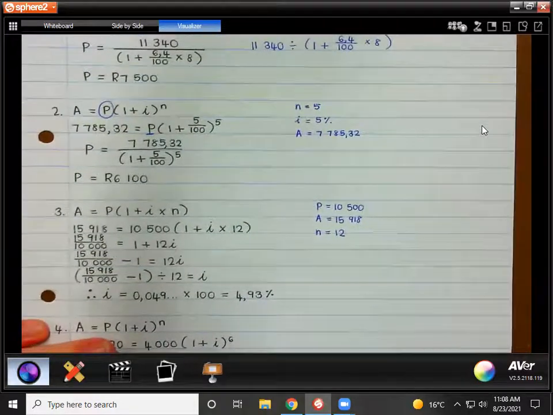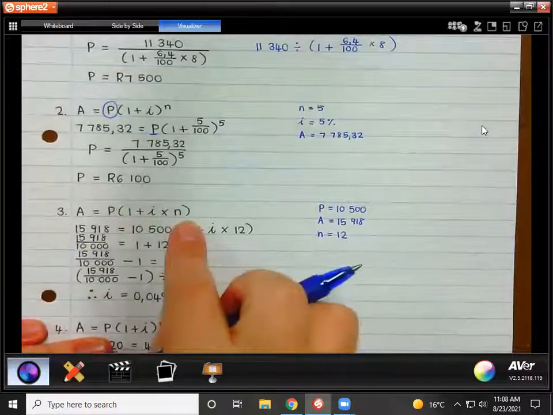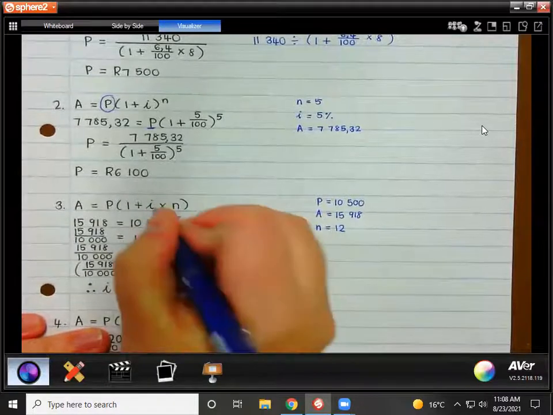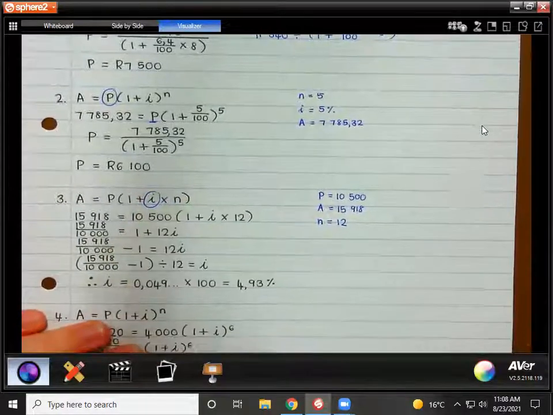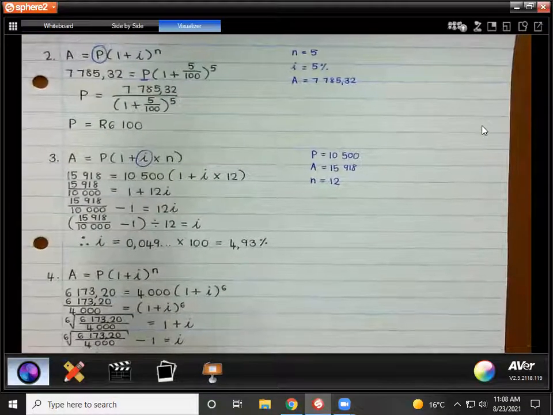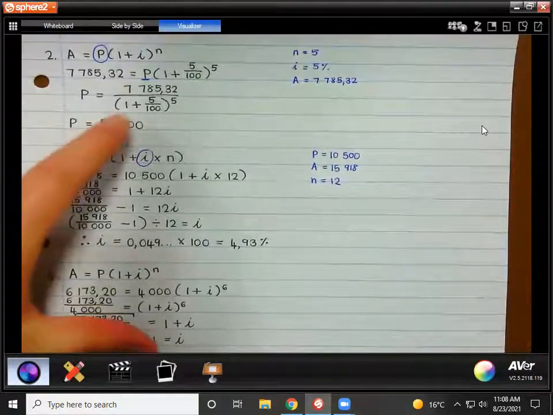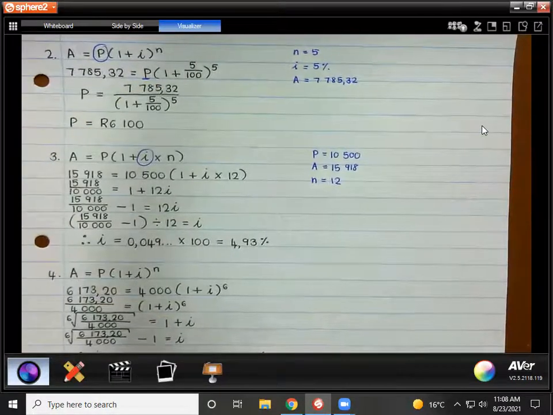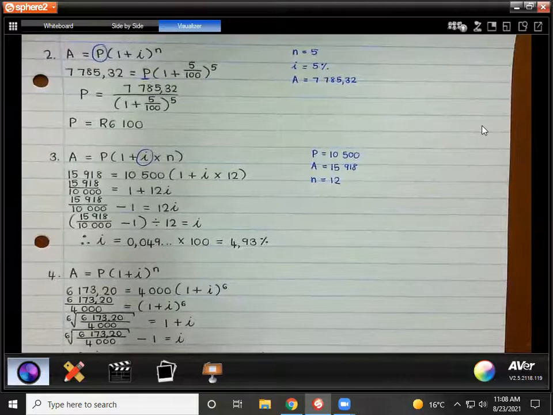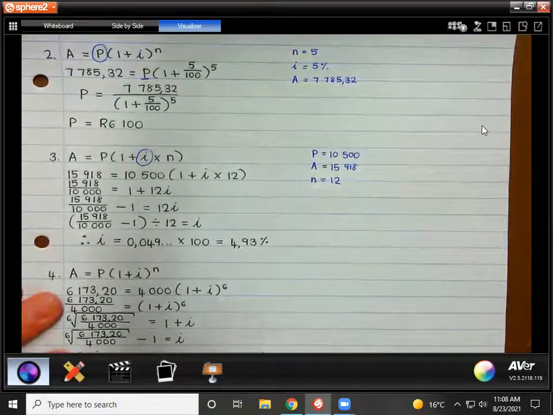Okay, so simple interest rate, so we write down the simple interest formula, and we need to find I. Now, when you're finding I, because it's in the bracket, you actually need to move things systematically. It has many more steps than when you're just finding P, because P is outside the bracket. When you have to actually solve something that's inside the bracket, you have to do a lot of work.